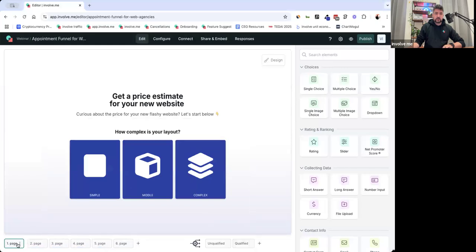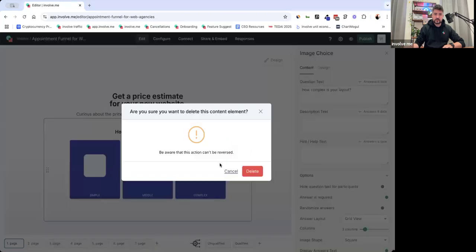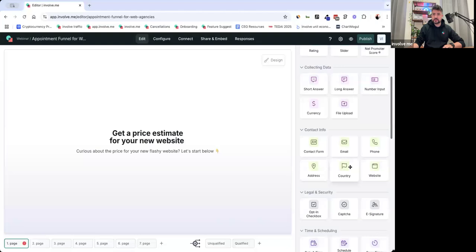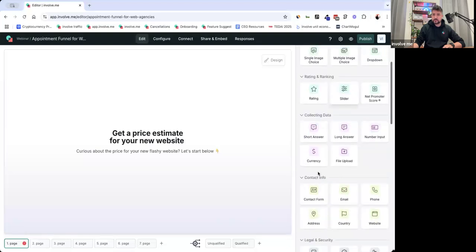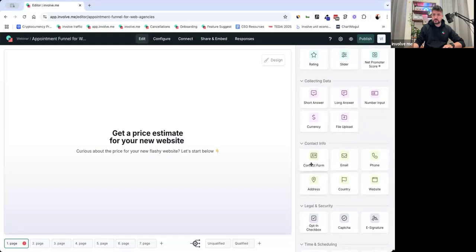Right. So what you can do is, let's say, we duplicate this page. You'll keep this question here, but here you can remove it. And then you would ask for their name in the beginning. Let me see, email, yeah, contact form.